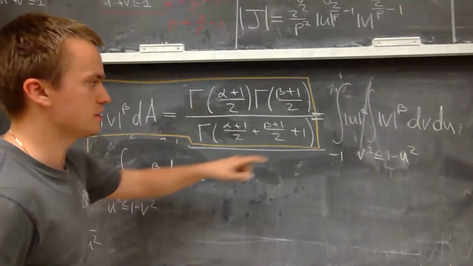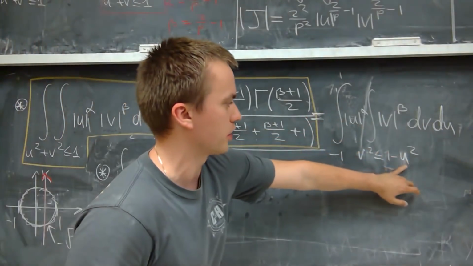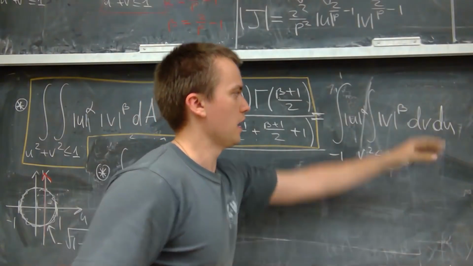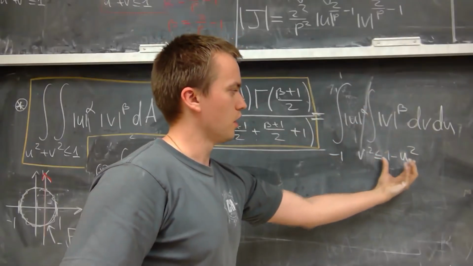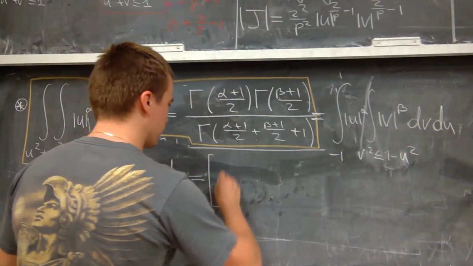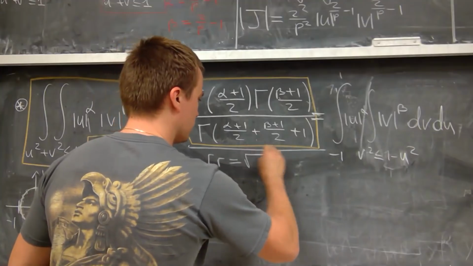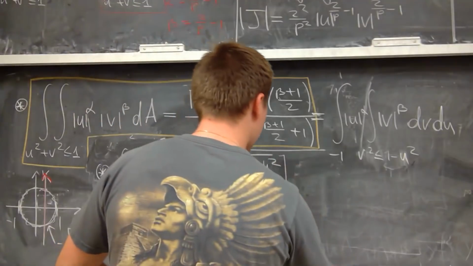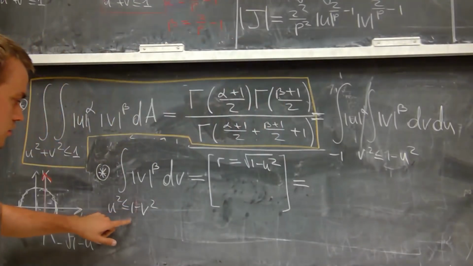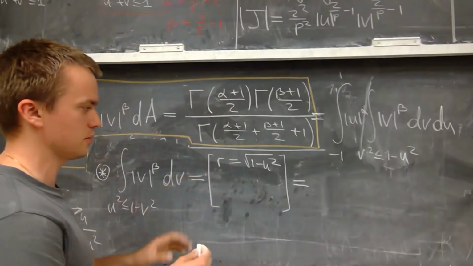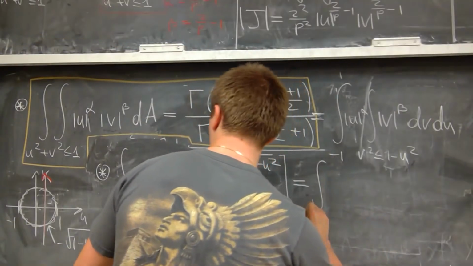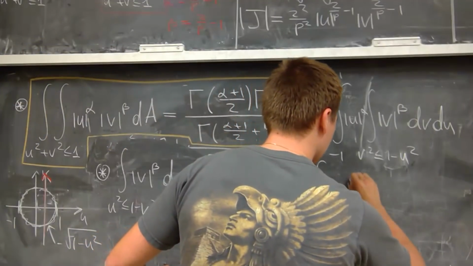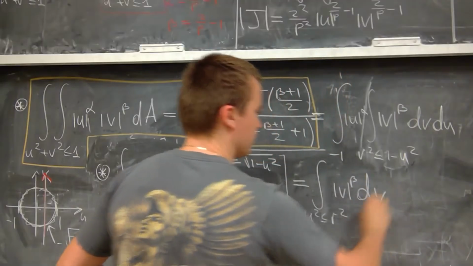Okay, yeah. Then you can see for any value of u, when you plug it in over here, you will get that your v is going to be bounded by this function. And so inside this integral, there is no value of u. So what you can do, you can introduce the new variable r, which is going to be equal to 1 minus u squared. And when you introduce this variable r, let's rewrite my integral in terms of r. So r in this case is going to be a parameter. So we'll have the integral over v squared less or equal than r squared of v to the power of beta dv.